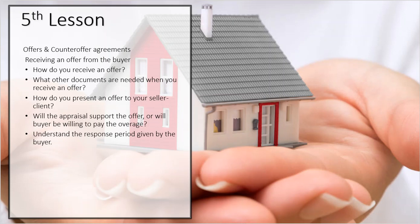Are there any contingencies that you have seen or conditions that the offer had that you better make sure your client sees, so that they understand, oh, you've offered me full price, I'll take the offer? And you go, wait a minute, did you see the condition or the provision that they're asking for 3% concession to pay the buyer's closing costs? Because then it's not a full price, it's actually 97%. So you need to key in on these things.